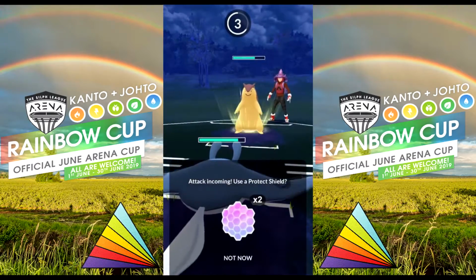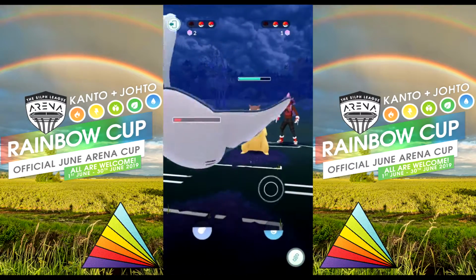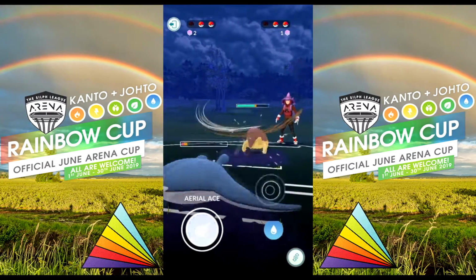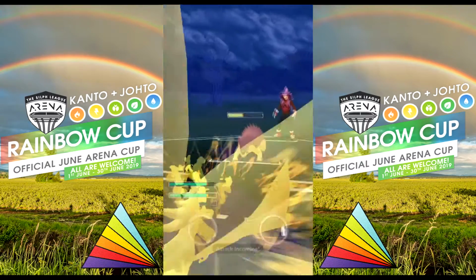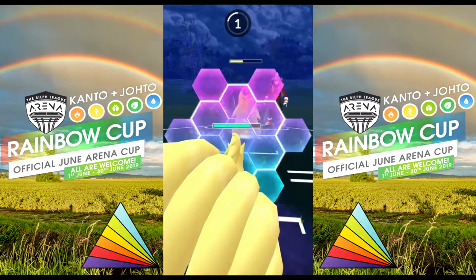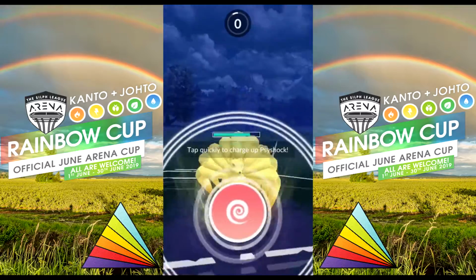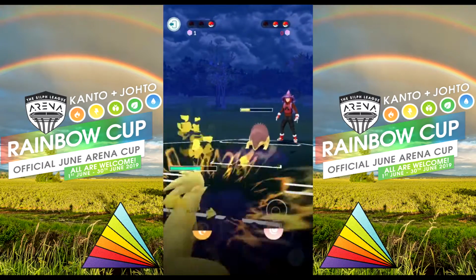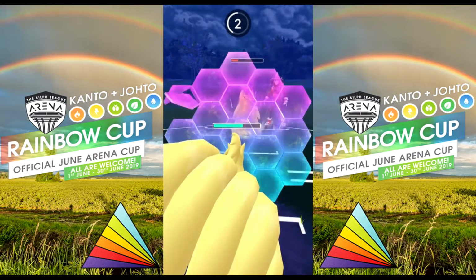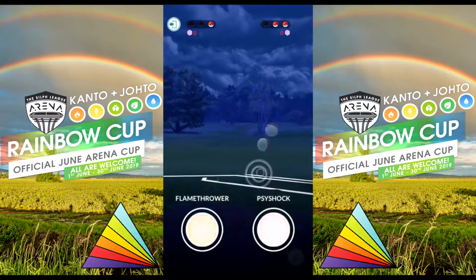So now we're gonna bring in Mantine, which is resisting Typhlosion's fire moves, but he actually hits us with the Solar Beam, guys. And I was not expecting that at the time. And we can't get to the Water Pulse, so that's really unfortunate for us. We are going to block this Blast Burn here to preserve our Ninetales health. And we know Psyshock will do a pretty good chunk of damage, but he decides to block. Because we know his last Pokemon is Scizor, so he wants to try to keep his Typhlosion alive, but it's just not going to happen.